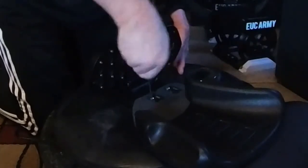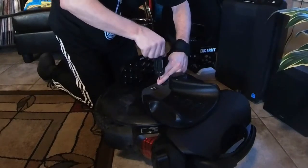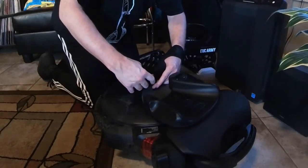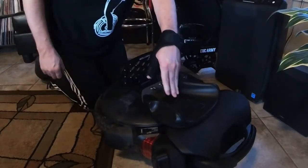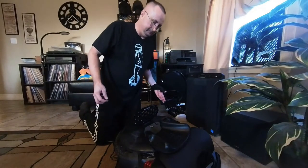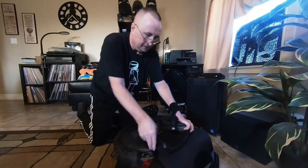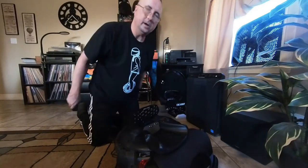Because what you're going to want to do is get both the pads on and actually take it for a test drive. Make sure that the pads are exactly to your liking. It may take a few adjustments, but you want them pretty tight. You don't want to leave these screws loose or the Velcro unstuck while you do your test rides, because it's just going to be flopping around all over the place, and not going to be good for anything now, is it? So yeah, you're going to be making a few adjustments before you get it just perfect, but in the end, there you go. Screws are nice and tight. Velcro is all stuck down. Ring-a-ding-ding.